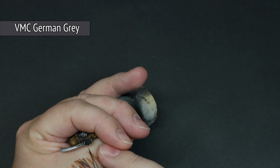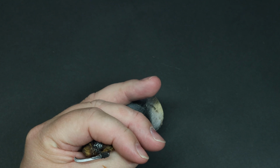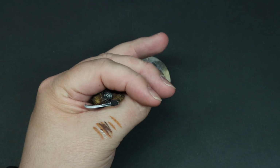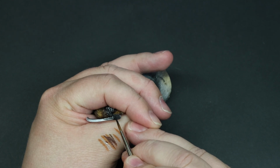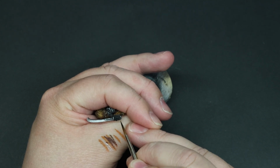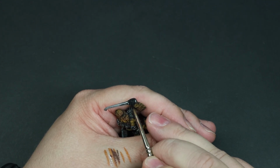Fingers, nose, and toes again, and this time we are using German Gray. As before, we need a brush with a fine, small tip on it. We're just going to hit the tops of the toes, the tip of the nose, and pick out all the fingers.